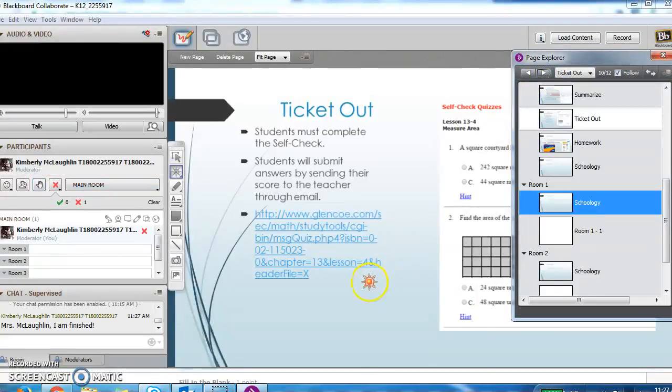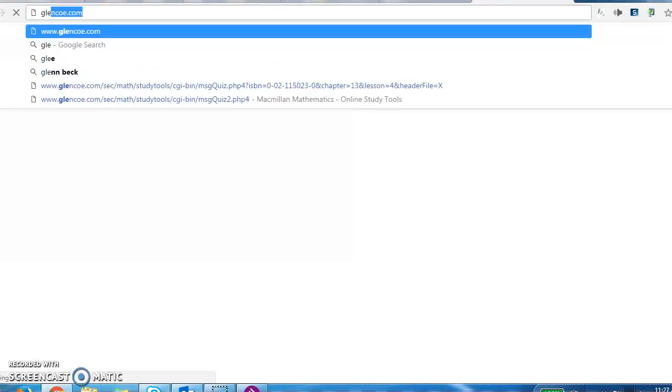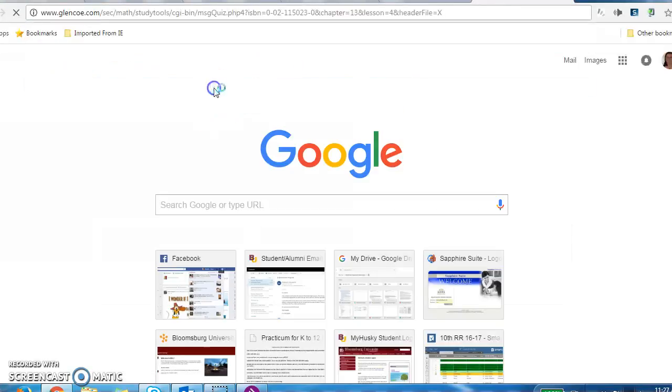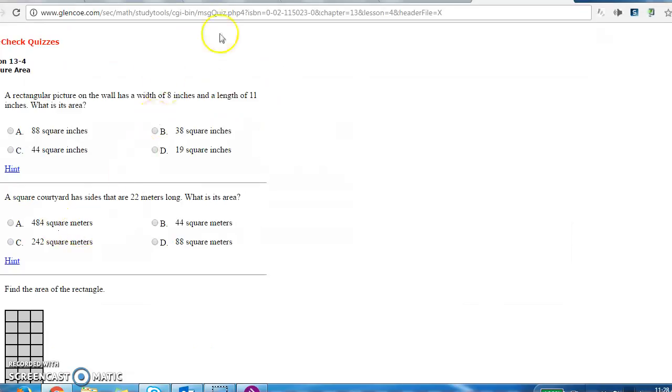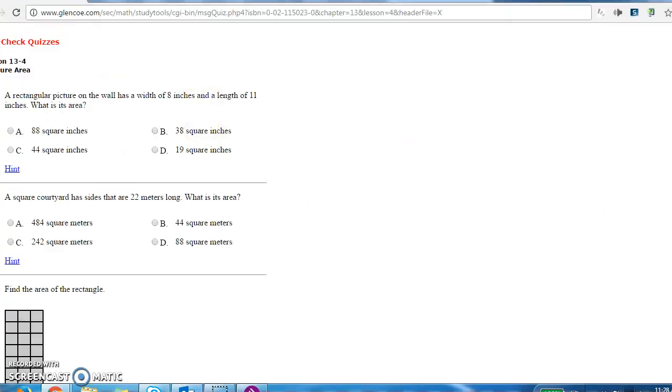And then the self-check quiz, I have the students do. It looks like this here. And it just has the kids go through and do their quiz. I can give you a look. Here's what it looks like.